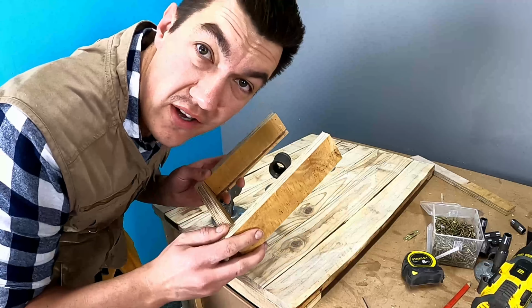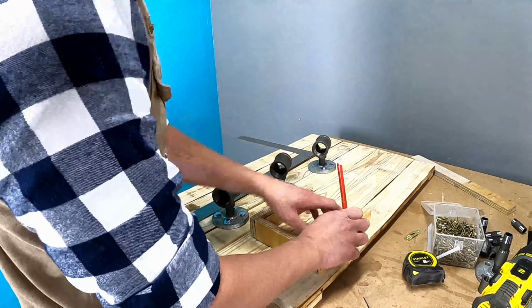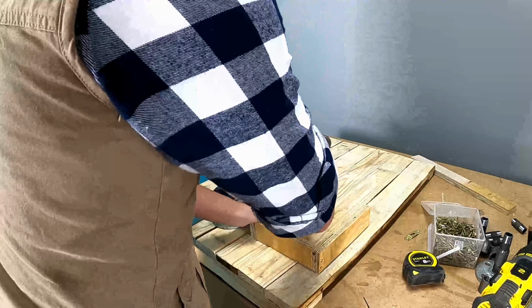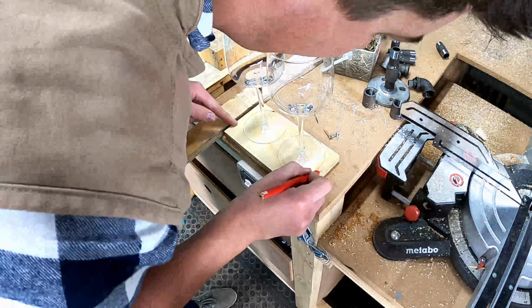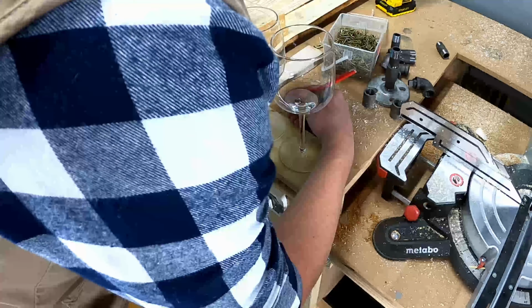Now we're going to screw our box to our wine rack. Now, just a quick stain and then we are ready to go.